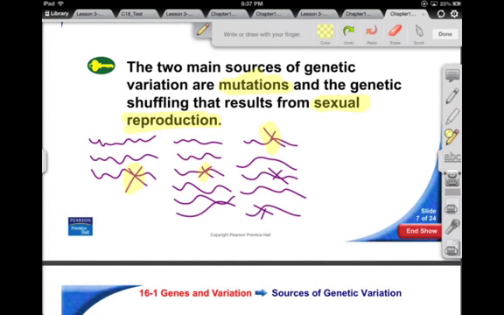However, if that mutation was really negative, and I'll go back to some mutation that, let's say I'm a Snow White hare and it made me a bright pink bunny in the middle of a snowy field in the middle of winter, that would probably not be good for my survival. I would get eaten in a heartbeat by a predator. Most mutations, a great percentage of them, are not good. Some don't even change the organism and they're just silently building up in the genetic makeup.